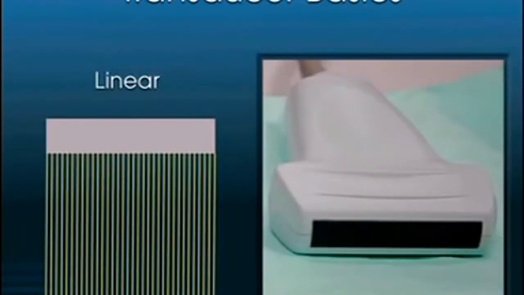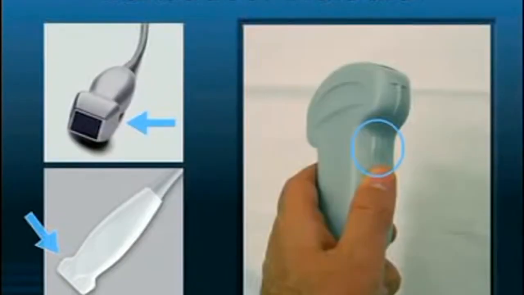Then there's the linear probe. With the linear probe, it's the same resolution all the way across. The scan lines are separated equally, and there's no array of the sound being splayed out from itself on the edges. And so you get the same resolution all the way across. This is the linear L38 we're looking at here, and they come in all different sizes, L25s, L51s, depending on what your specific needs are. Again, these tend to be high frequency transducers, good for structures in the near field.